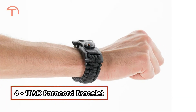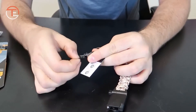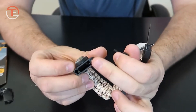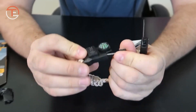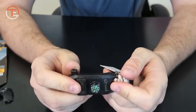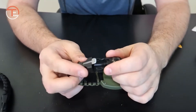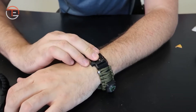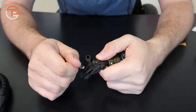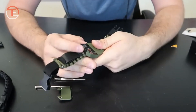Number 4: OneTac Paracord Bracelet. If you do not know what a paracord is, you are missing out on a survival gadget that could potentially save your life. The OneTac Paracord Bracelet is designed with a military-grade parachute cord that is 9 inches long with a tension resistance of up to 550 pounds. The paracord bracelet can be unraveled and used as a rope to tie up your other gear, hold parts of a thing together, hang your game to get dried and cooked, and the inner core can act as a fishing line. If you get injured, you can use the paracord as a splint for a broken limb and as a tourniquet. Additionally, the OneTac is great for all weather conditions, has a stainless steel striker for creating sparks of fire, a whistle, compass, and thermometer. You also get a hidden 8-function multi-tool that contains scrapper tools, screwdrivers, and wrenches.